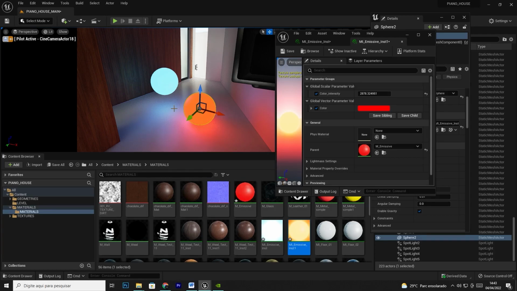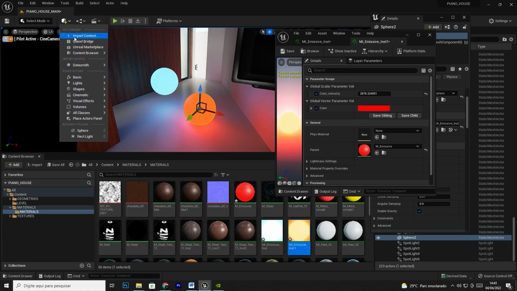And then you're gonna ask me, okay, Dennis, but can I use emissive materials to illuminate my scene, for example. And I'll tell you that unfortunately, no, it's not a good idea to use emissive materials to illuminate your scene because you don't have something accurate about the bouncings, for example.